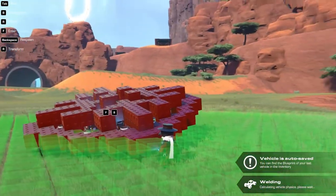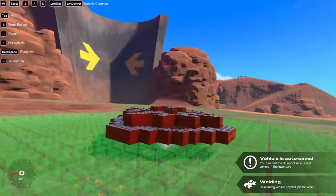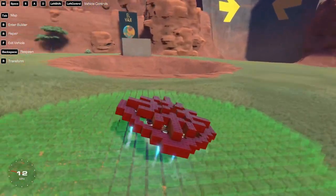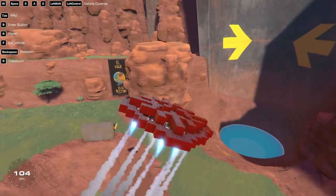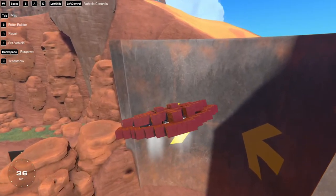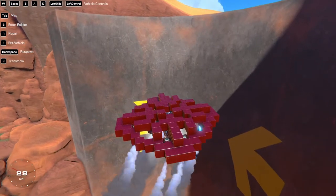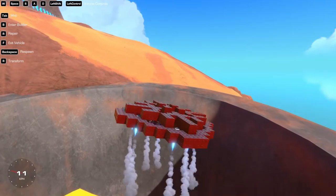Okay, let's see how she flies. A little wobbly. All right. Gimbals are on. Main thrusters go. We are up and about. I see a problem. Well, I mean, I guess we can go down by turning off the gimbals. That's fine.